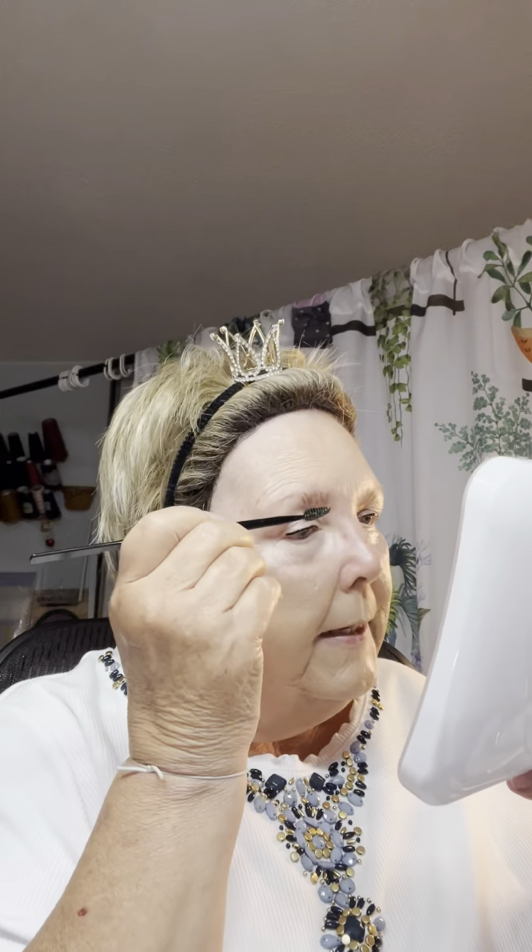And flick it, flick it, flick it. And then the trick of the trade is the other little product from Ulta Beauty called Brow Tint. And I'm going to spoolie through this other one a little bit, just kind of blending it all out a little bit more. Don't want noticeable lines. There we go.